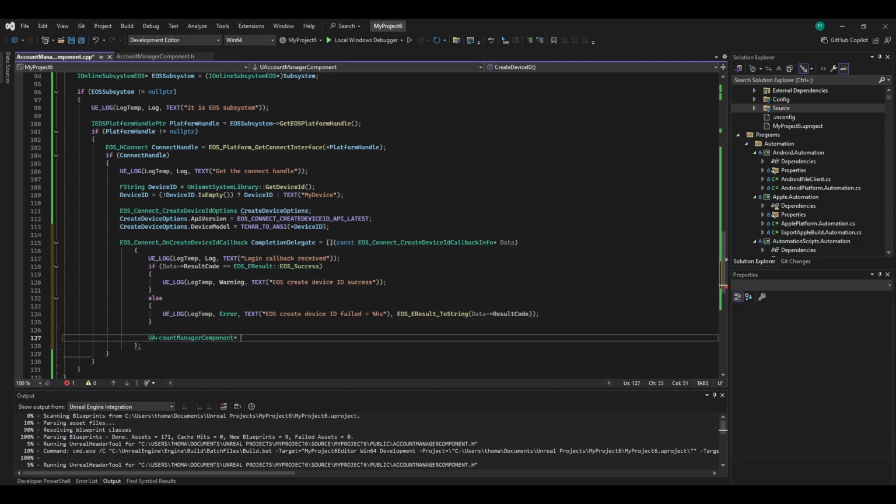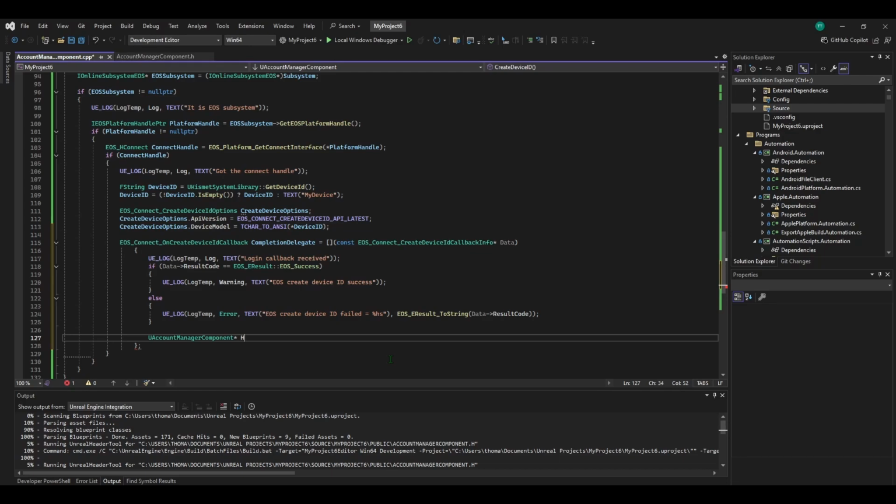So this is where we get the cyclic, I can't remember what the term is when the function calls itself in a way, or function calls itself. It's kind of like that, but it goes to another function. So this function is called by login. So create device ID is called by login, and then create device ID will call login, but without calling this function again. So it's not an infinite loop. It stops eventually, but we have to try to create the device ID first to make sure that we have one to use so that we can call the function.